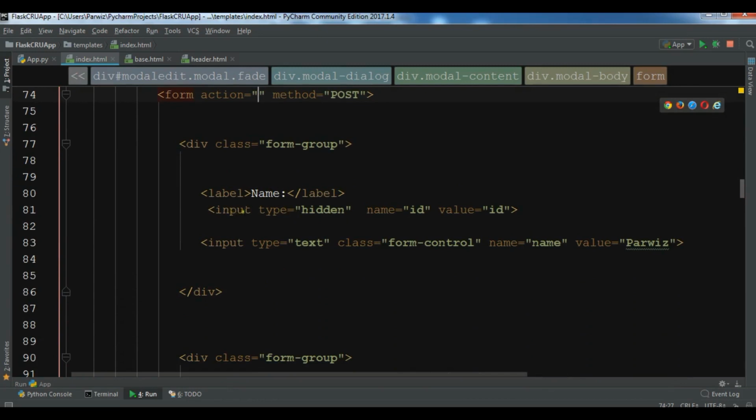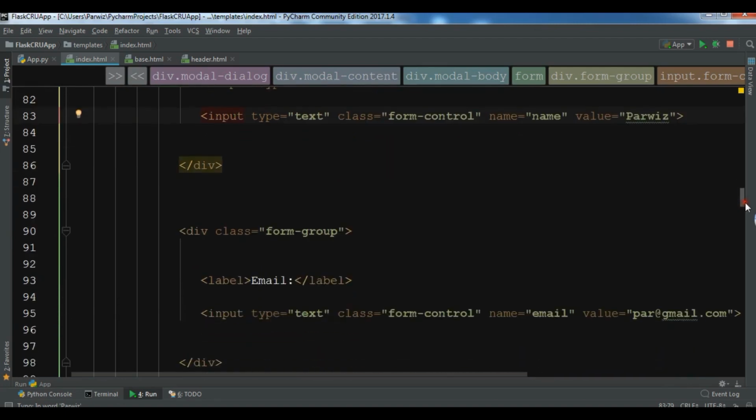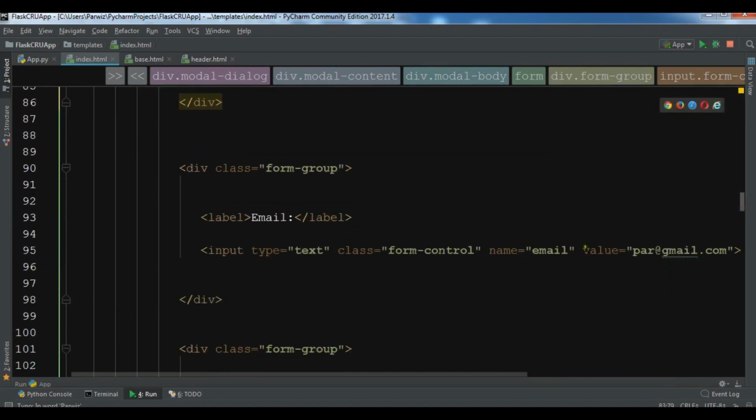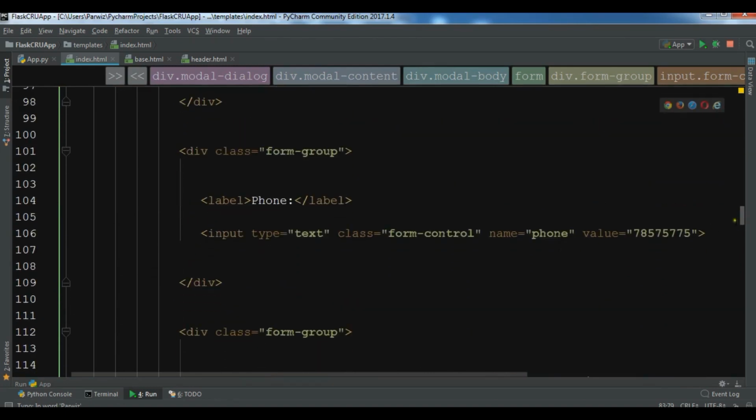The first one is the ID, so it is a heading, because when we want to update we need this ID. And also we have for our name, so right now I have given just a hard-coded value for this, and I have written my name, but we will change this in the later parts. And we have for email, also we have value, it is hard-coded value. And also we have for the phone number.